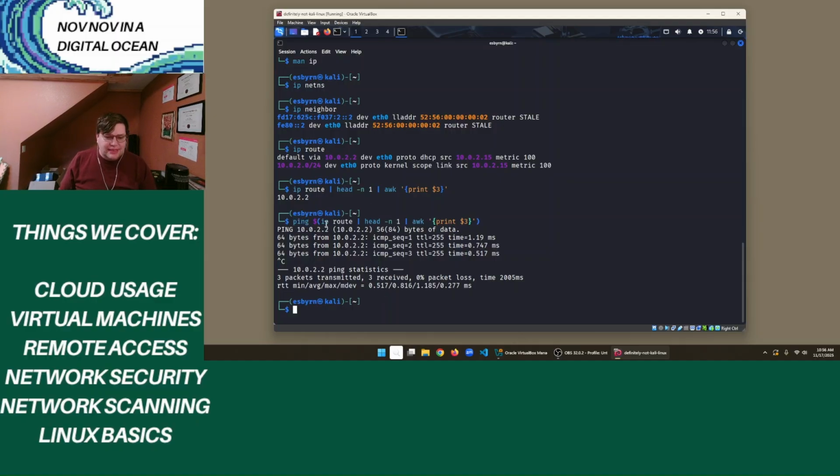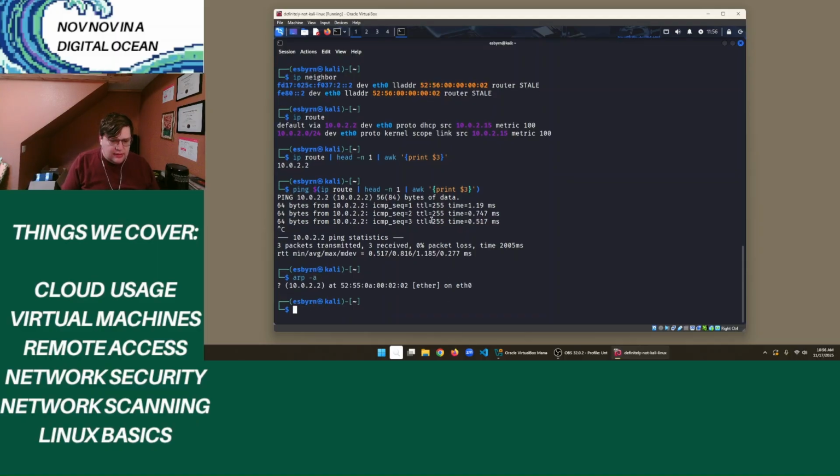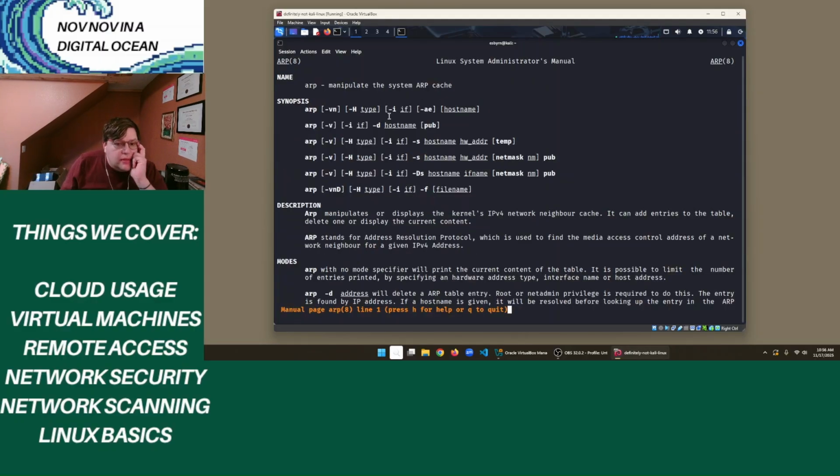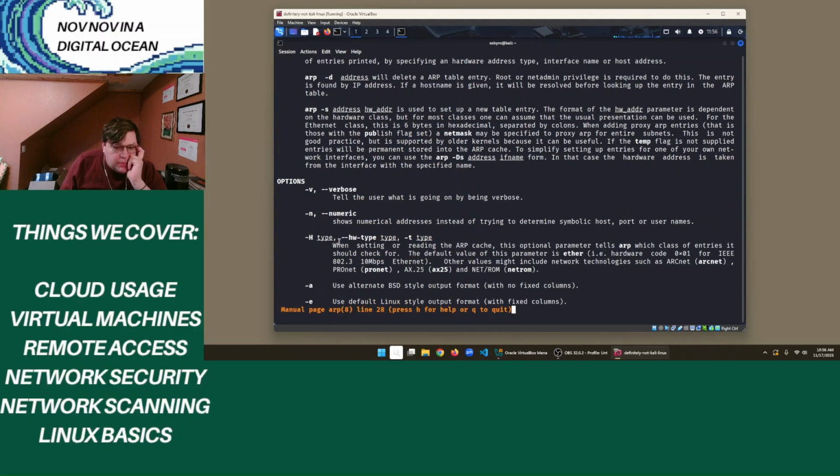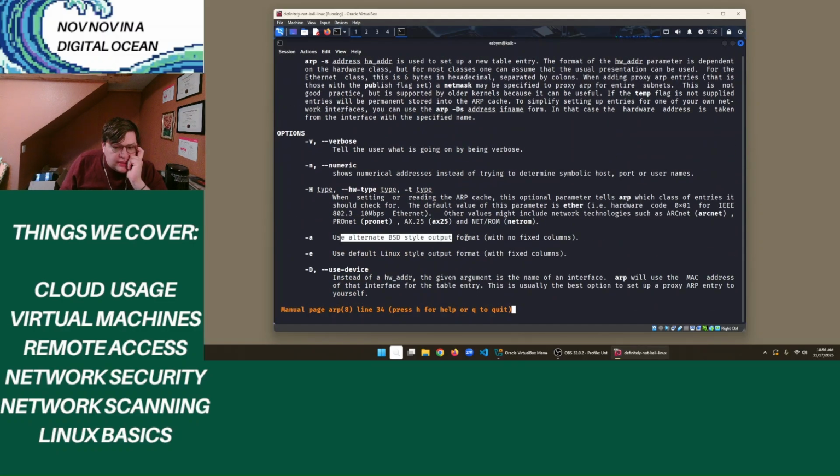These aren't the most dynamic things, but let's go ahead and take a look at, was it IP ARP? Or no, we'll just do arp -a. I don't remember how to use ARP. It's not something I look at directly a lot. Verbose, numeric, use alternate BSD style, that's not what I want.